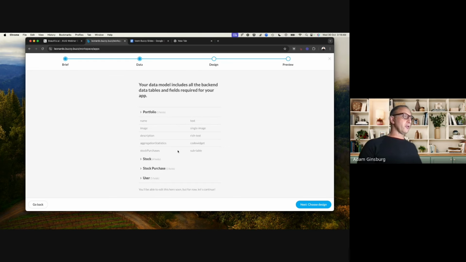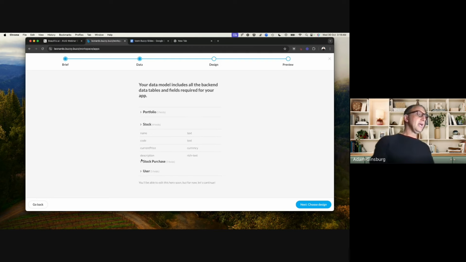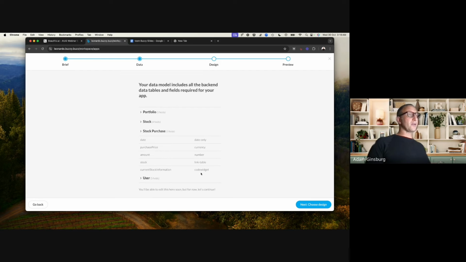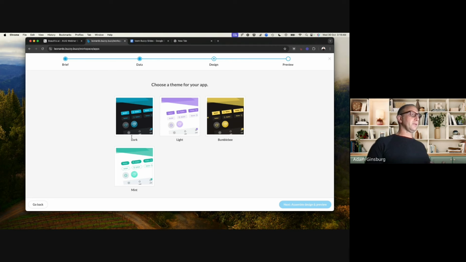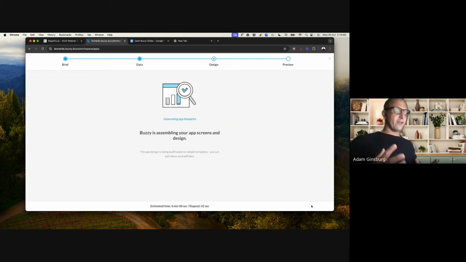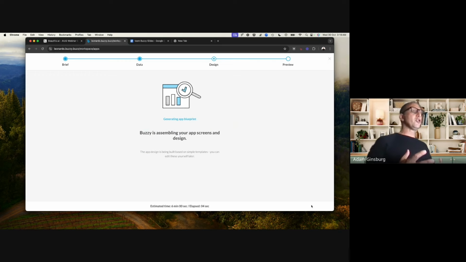And it's also got that code widget, which we talked about before, where we're going to put some special logic in to display things. And then we've got things like the stock price, and then we've got a stock purchase, which has got that, and it's got the code widget as well. So with FlexiBuild, we now understand those instructions to add that. Now we'll give it a look and feel. Let's choose this new mint look and feel. All those looks and feels are available as Figma design UI kits, so you can fully customize them to whatever you want them to look like.